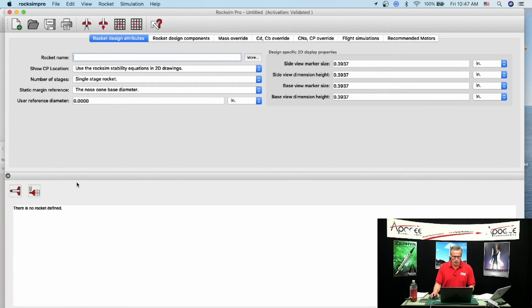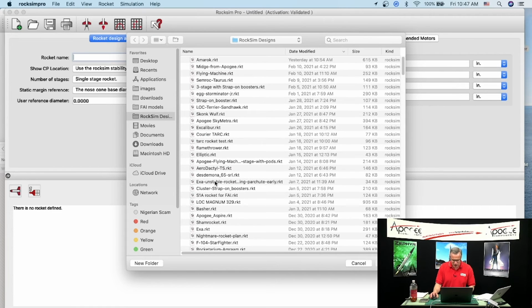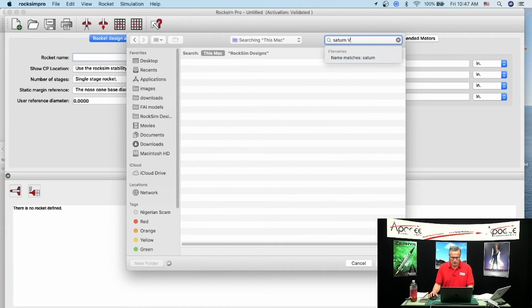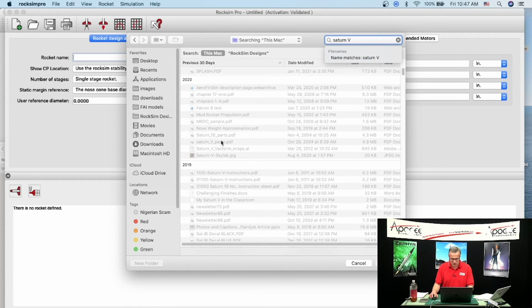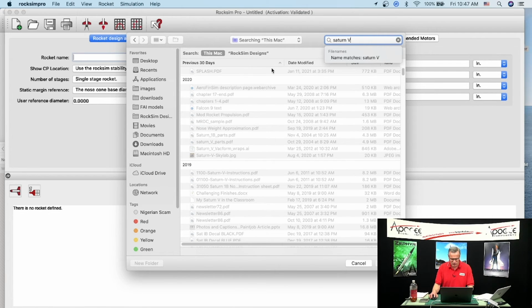So if I wanted to launch a rocket here, let's see if I can find a rocket that we can talk about. Let's go with Saturn V. And I'm looking for a .rkt file.